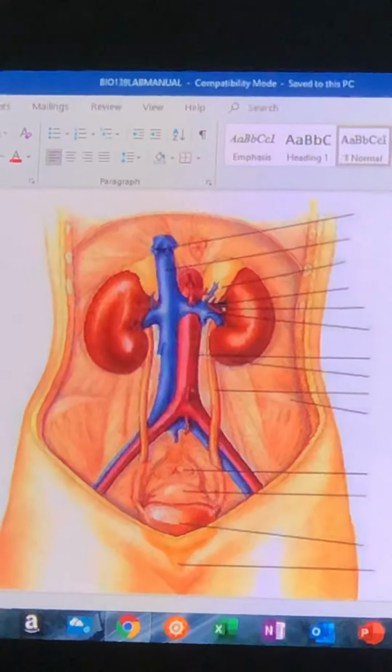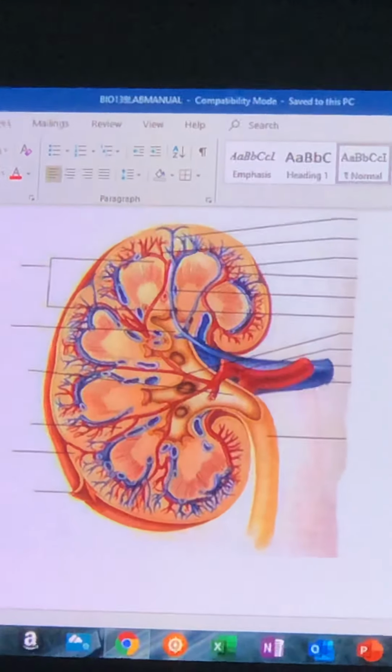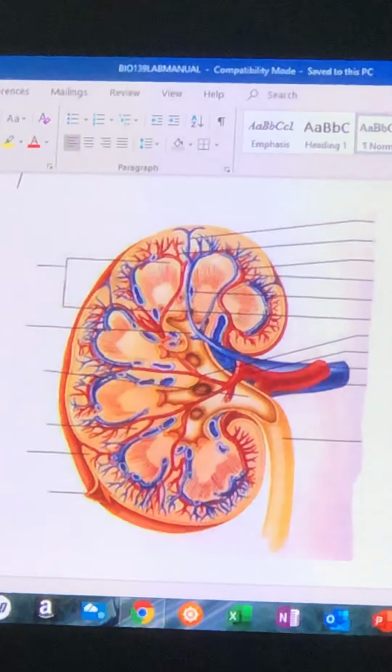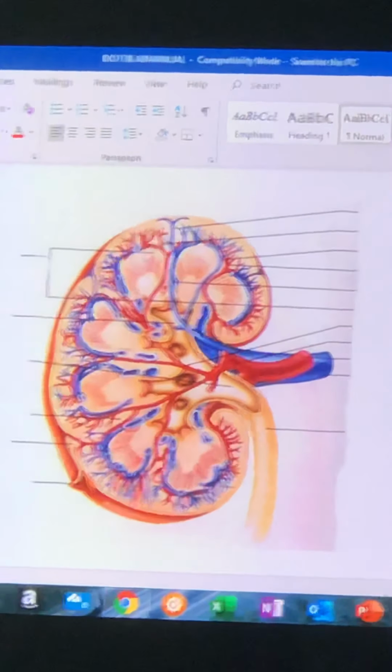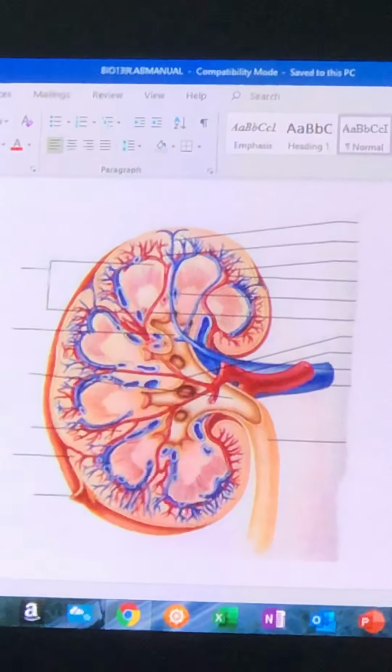So again, I apologize for going through this quickly, but the quicker we can get these done, the quicker they'll load. And like I said, 16 hours is a long time. On this particular diagram, I can show you some things, but I won't test you on them here. I'm just going to show you what might be on the test to make it easier.